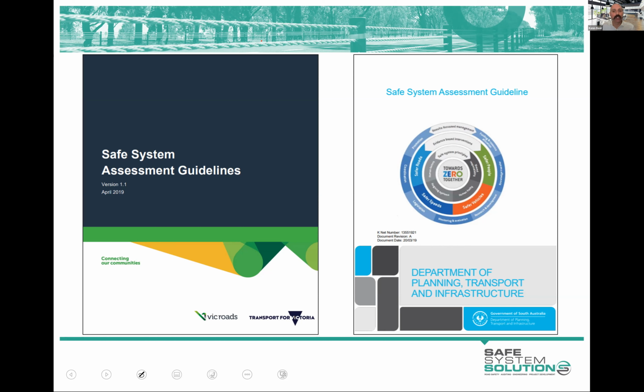And South Australia also came out with a set of guidelines a few years after the Victorian ones. Now, if you look at these two documents, they are almost identical, except for the front cover and a global replace of Victoria with South Australia and VicRoads with DIT. So it became sort of an accepted process, and generally across Australia and New Zealand, people are operating under the way these guidelines set it out. The Austroads guidelines set it out.